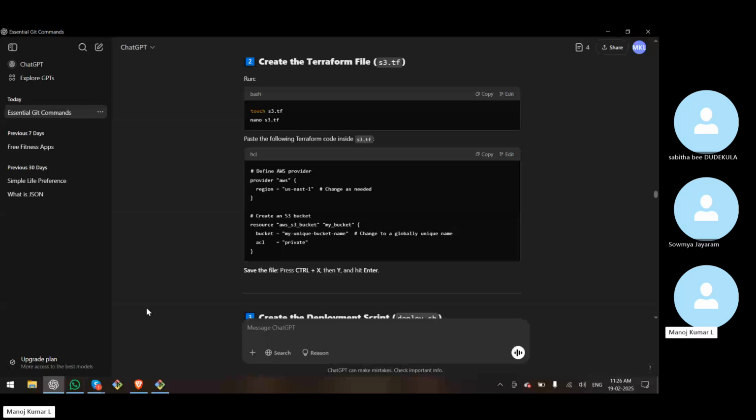It's showing the list of the buckets which I have created. Okay. Your screen is in ChatGPT folder, ChatGPT tab only. No, ma'am, is it visible? Yeah, Manoj, it is visible, but I could see that black color screen, the ChatGPT tab only.